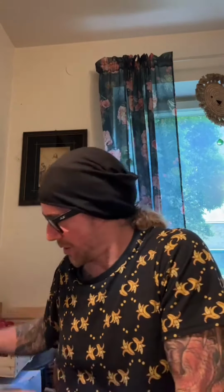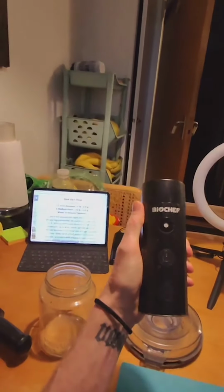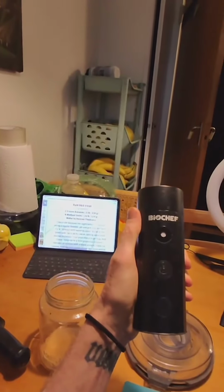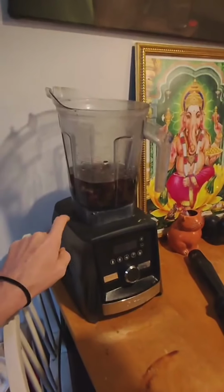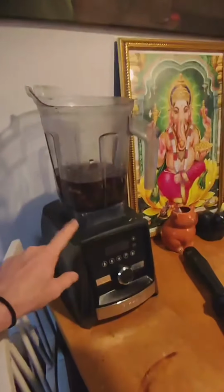I'm also going to share a little tip here that, as I mentioned in my last video, you may not be able to find this BioChef pump by itself. But I believe you can get it from my friend John Kohler on his site, discountjuicers.com. I believe he still has the container with the pump, and I know BioChef still sells the container with the pump, and that fits on any standard Vitamix, except for the new Essence series that has a smart system that detects when the container is on it. So the older containers don't work on the Essence series.